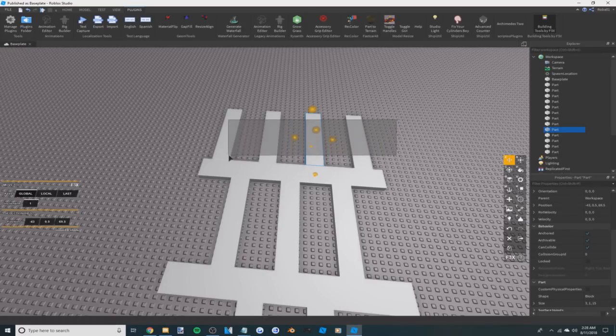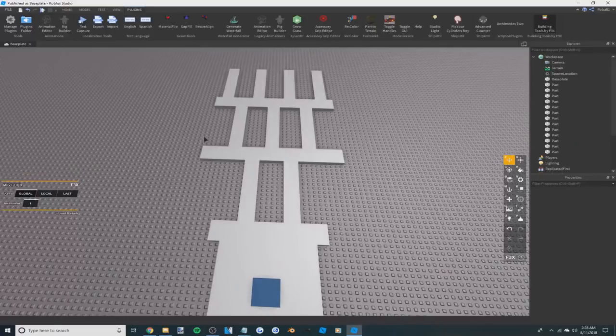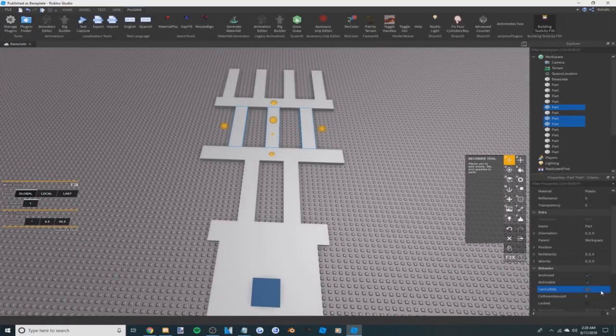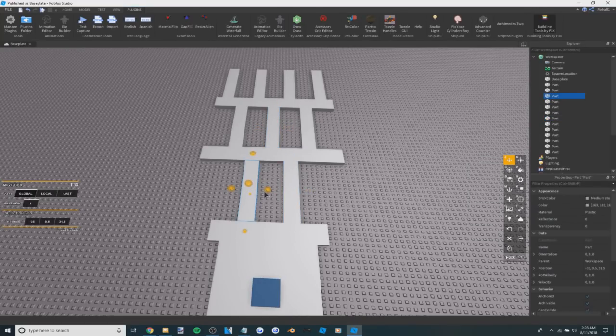We're probably going to take all these and make it so you can walk through all these. That way the player has to choose the one correct path in order to walk on top of it. And it makes it a lot easier to make this path system. That way we can avoid a lot of errors where players can just walk on top of many of them and not fall to their death.